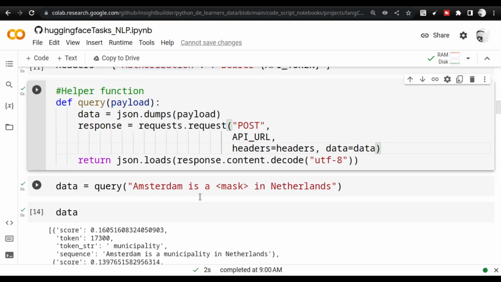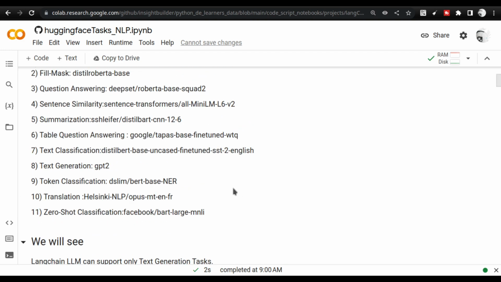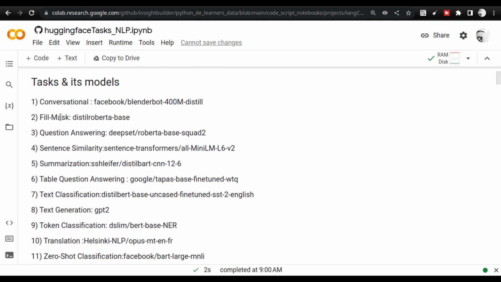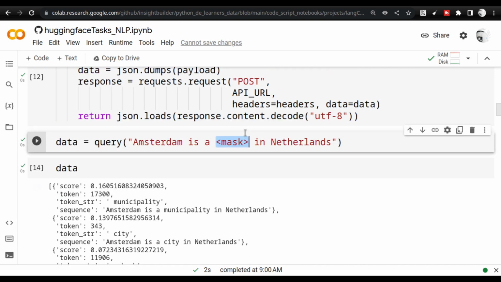Here I am sending a query that says Amsterdam is a mask. In this particular model, the task is called fill mask. In the sentences that you are making, there should be a particular word or token that you are masking, meaning that you want the model to predict what that particular word might be.